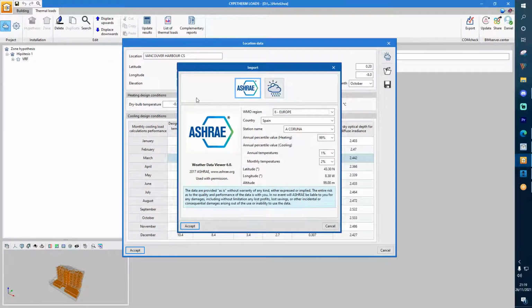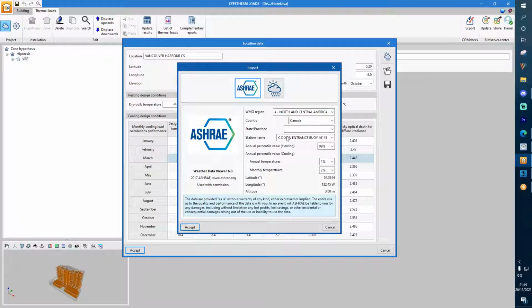We can use the SRAY browser in order to import all the weather condition from that location. For example, we can choose the region, Central America. Let's place this building in Vancouver, Canada.